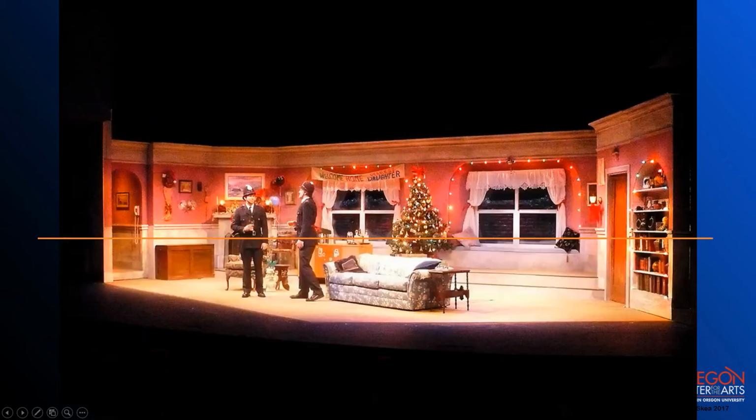Well, when we drop down into the audience's point of view, we're not seeing the tops of the flats anymore because they're above our horizon line. Our eye's down here somewhere. I can barely see the top of the bar now, and barely see the top of the window seats. And then anything above that, I'm not seeing the top of the mantle here anymore because it's now above my horizon line. So that's right about where we're sitting in the theater looking at this photograph of the set.